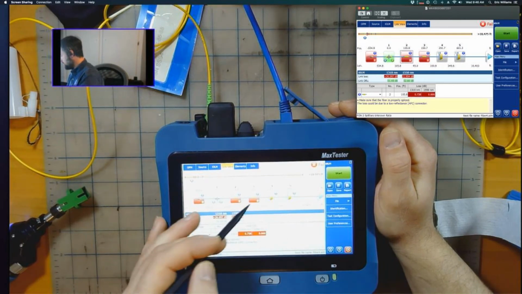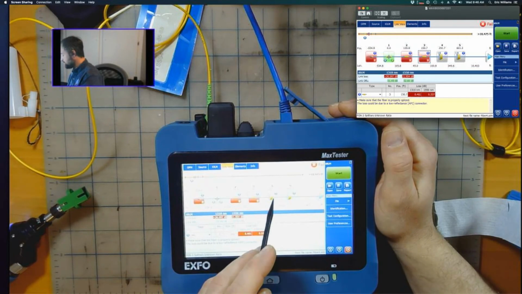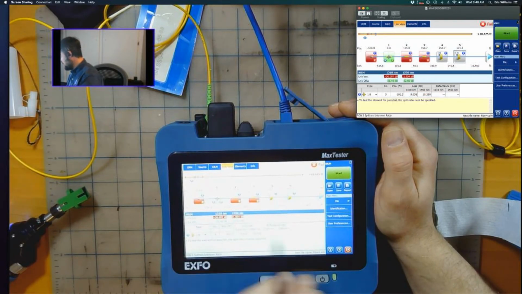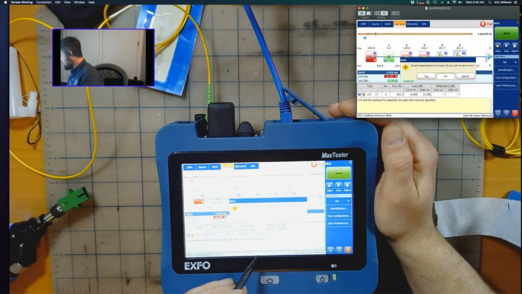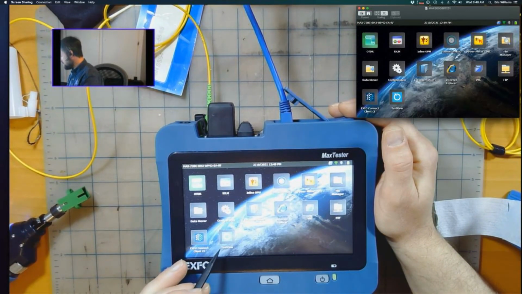Yeah, so that probably makes a lot more sense to you guys now. So there's our two splices, our 1x8 splitter followed by our second 1x8 splitter. And just to kind of give you an idea, I'm just going to start up the OTDR and look at the same trace in the same direction.